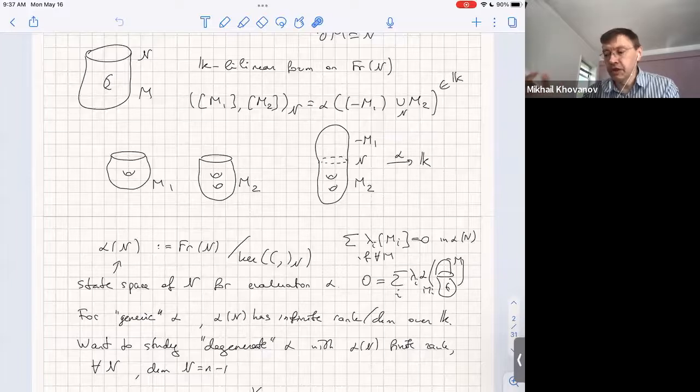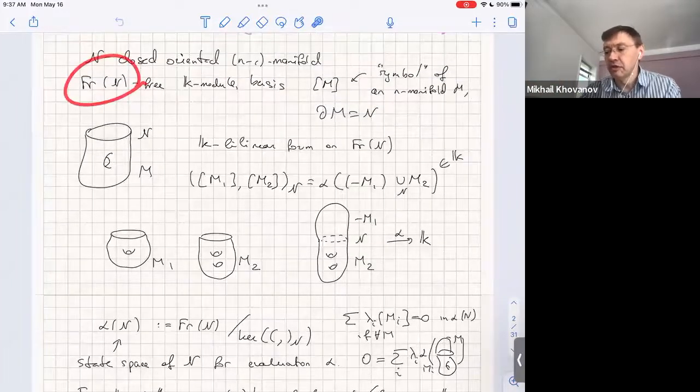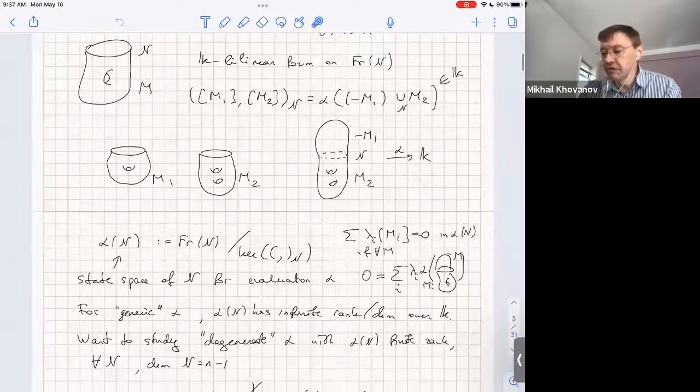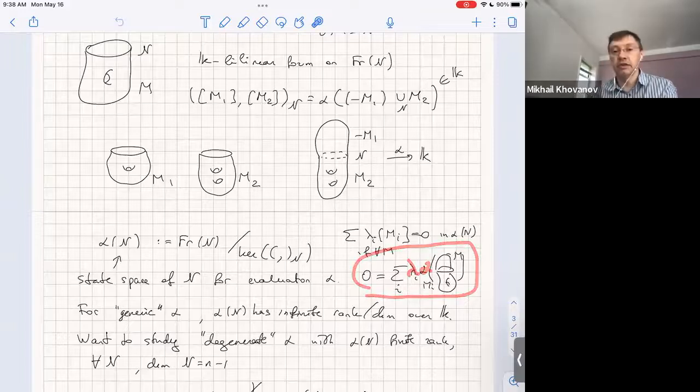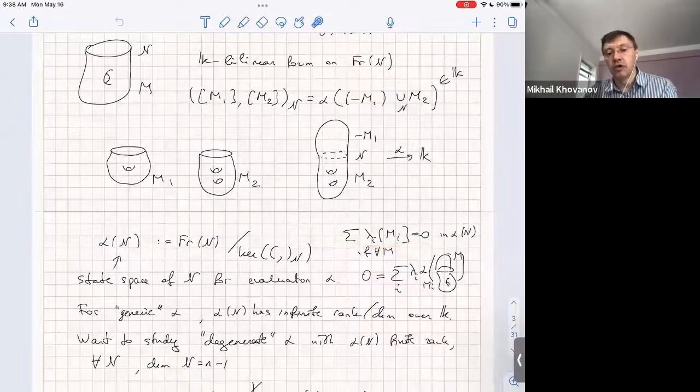And so with this evaluation, we extend bilinearly to linear combinations of basis elements of free of N. In this way, on this very large free module, you get a bilinear form. So you can mod out by the kernel of the bilinear form. What does it mean to be in the kernel? It means that if you take a linear combination of these manifolds Mi with boundary N with coefficients in K, it is equal to zero, so it belongs to the kernel, if and only if, for any way to close it up using a manifold M at the top, evaluate, multiply by alpha i, you get zero. So if this is true for any M, for any way to cap it off and evaluate, then this combination is in the kernel of the bilinear form, and you take this quotient.